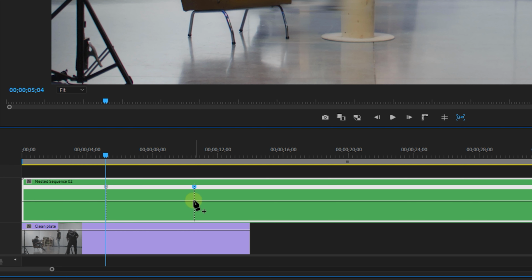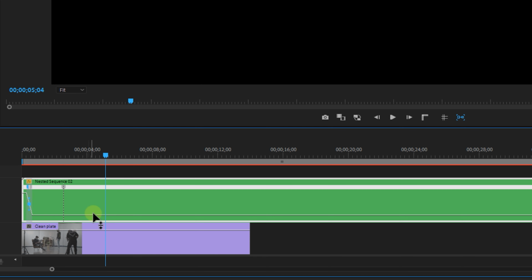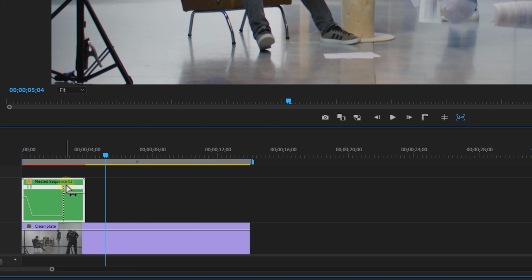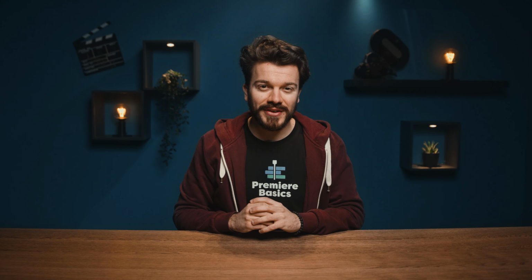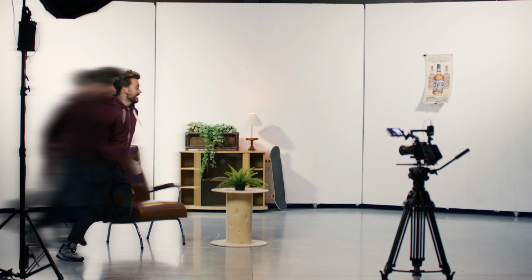Now the part between those keyframes will be the normal speed and all the other parts you can drag up to around maybe 1000 or even more percent, and that way everything will go super fast, then it will go real time, and then it will go super fast once again. Now don't forget to place a ramp between those different speeds to make it more smooth. Now since I've shot everything in 120 frames per second, my speed ramp looks like this, which creates a cool slow motion shot in the middle.